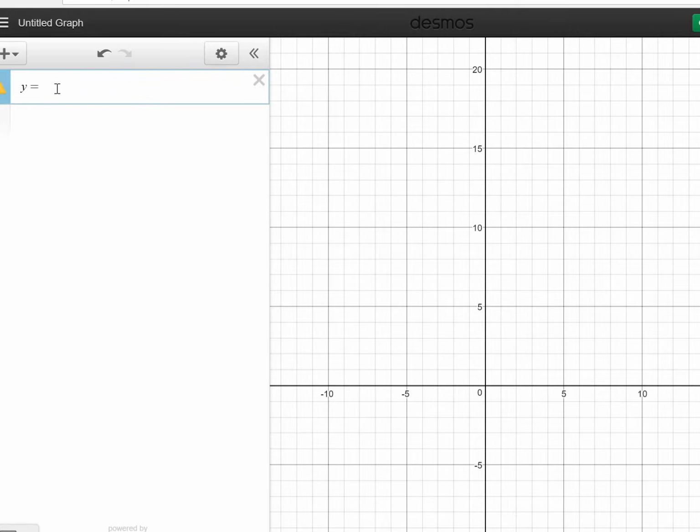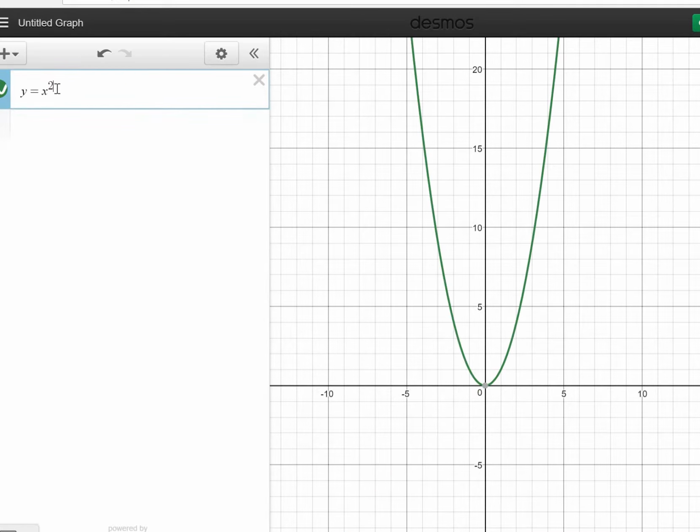Firstly, let's just put in, just quickly, y equals x. There's our straight line. Okay, and we know that if we say add 1 to a straight line, it moves it up slightly. Or if we add 2 or 3 or 4, etc. We also know that if we change the value of the coefficient of x, 2x or 3x or 4x, or we make it a negative, it changes the steepness and direction of the graph. The same kind of properties apply when we're dealing with our parabolas.